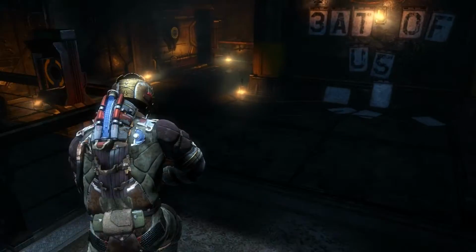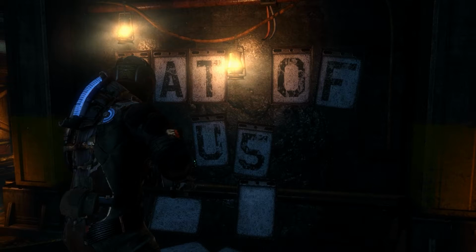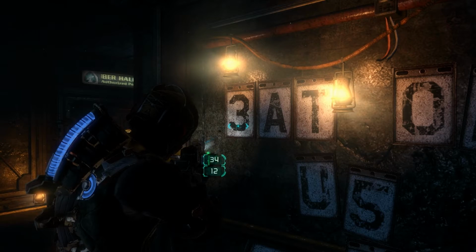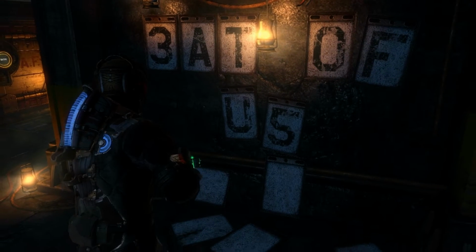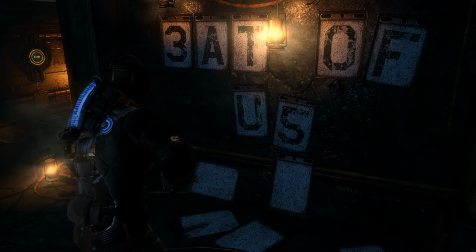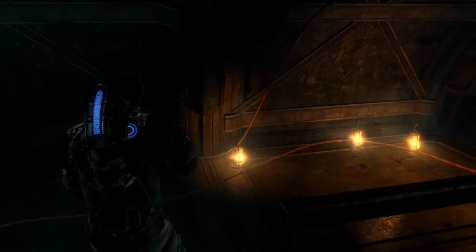Now let's see what's behind door number 2. Oh, a waiting sign. I'll just decrypt this message. Okay, hold on, I don't understand this. Eat of us? Eat us of? Us of eat? You know what, maybe it's just eat of us, and I'm just thinking too deep into it.